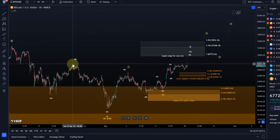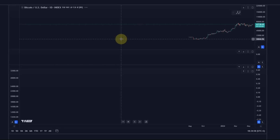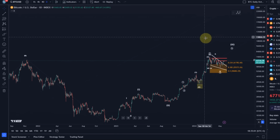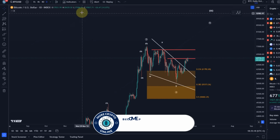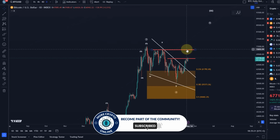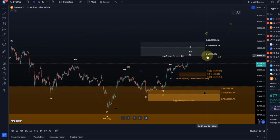Bitcoin broke above the previous structural resistance. And what I find very important, I did mention that structural resistance in the last few days, here, just trying to break above it. But you can see that this is just about where the price tries to break above. The next structural resistance is going to be up there around 71,800. Now, I'm not telling you it will stop at 70K, but that's the next fib level. But the structural resistance is even higher. So you could say maybe it's going to do a direct move up there. We'll see. It's just that the next fib level, a very important one, is the 100% extension at 69,775.